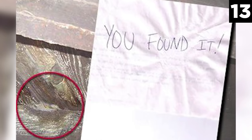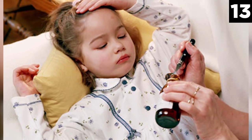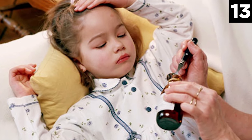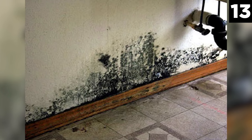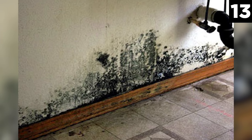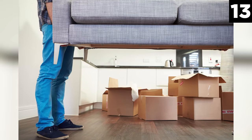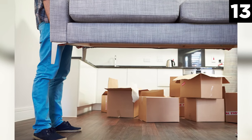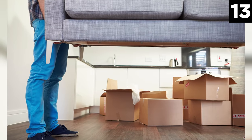'I owned this house for a short while,' the note read, 'and it was discovered to have a serious mold problem, one that actually made my children very sick, to the point that we had to move out.' According to Leventus, black mold had made the home uninhabitable — one of his children couldn't breathe and was unable to hold any nutrition. Leventus didn't have enough money to pay his mortgage or sue, so he ceased payments and moved his family out of the moldy house.